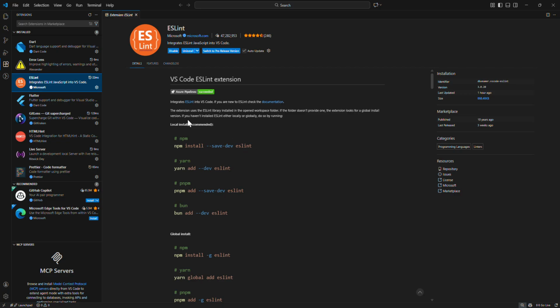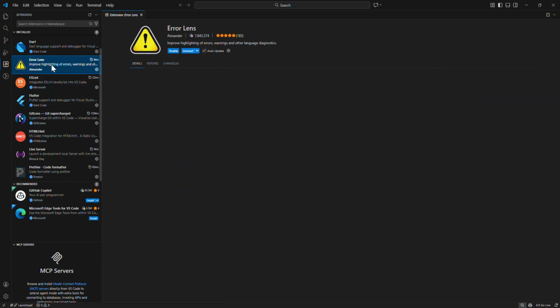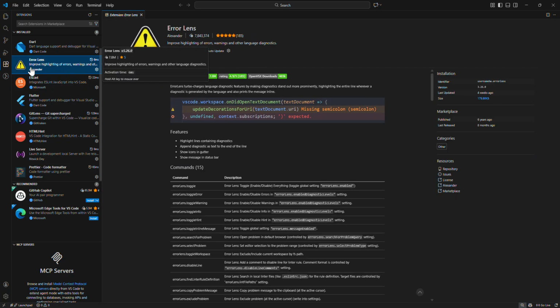The other extension that I would like to have here is Error Lens. What it will do is, if we make a mistake, even in the HTML or the JavaScript, it will give me that error right in front of that line where the error exists. Then we can read it. For example, it is telling me that there's a missing semicolon, so I can put the semicolon. Here it is saying that it's missing the closing bracket, so I can put that closing bracket.